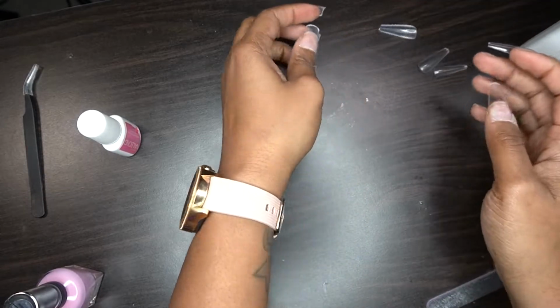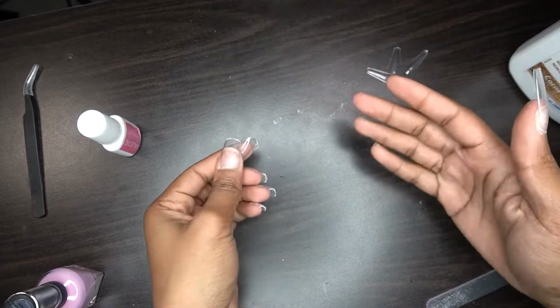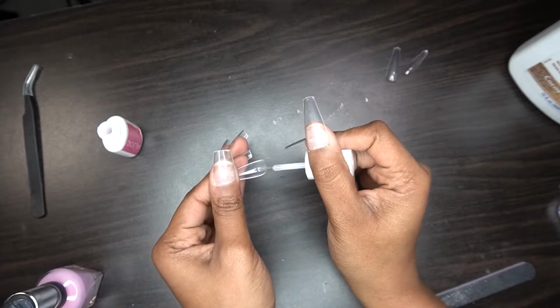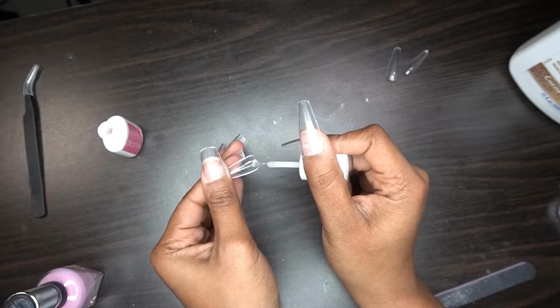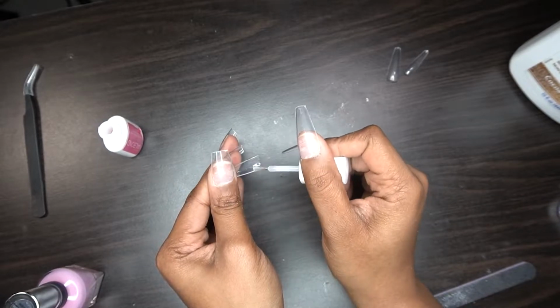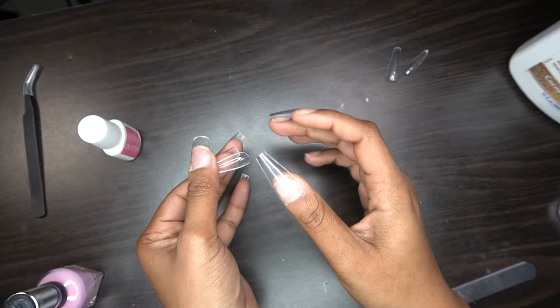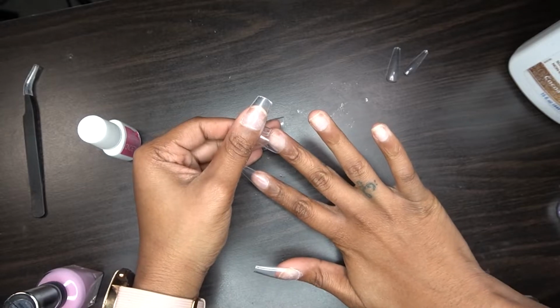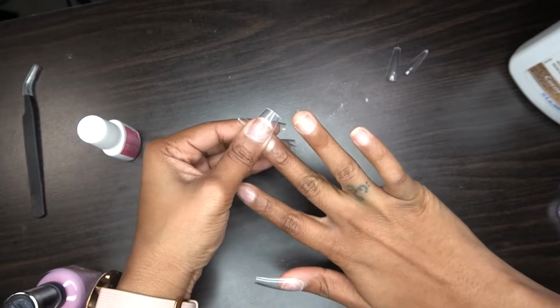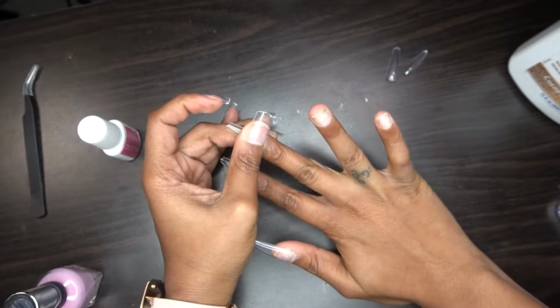It starts to get harder when I get to the last couple of nails because I am right-handed, so my coordination is all off, everything's off. It gets harder picking them up, especially because my nails are long.